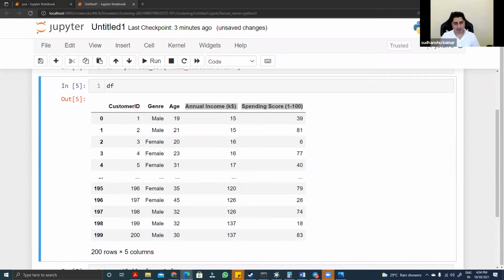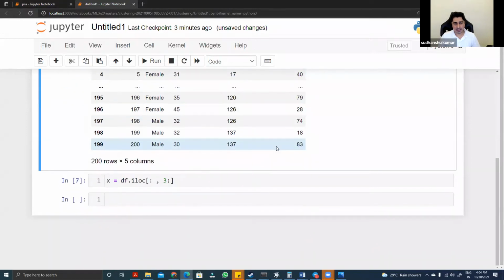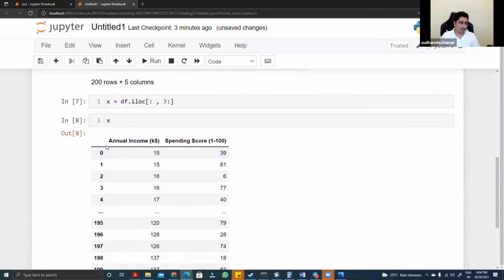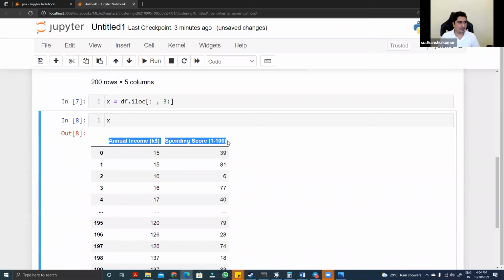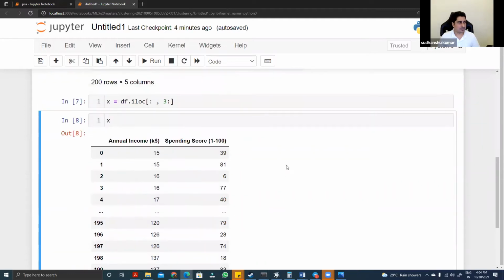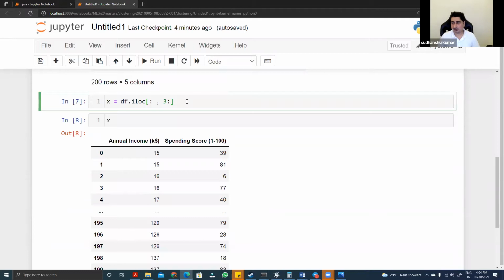Now my main problem is I'm trying to implement a k-means algorithm with respect to this data set. And how many clusters I'm supposed to create, I'm not aware of. So what are we supposed to do? Anyone? Let's suppose I'm trying to build groups of this data set, but I don't know how many clusters or groups I will be able to form. So what can we do?